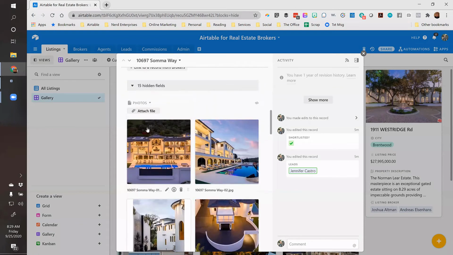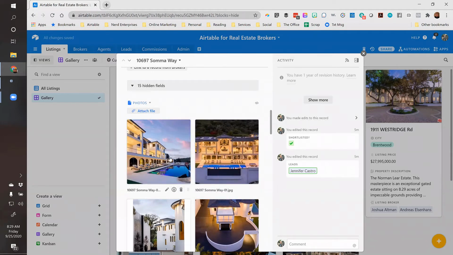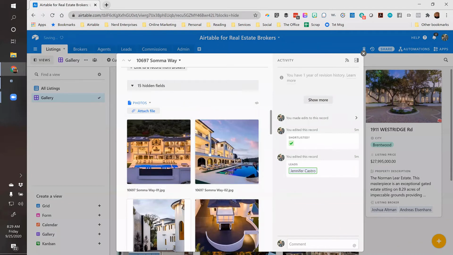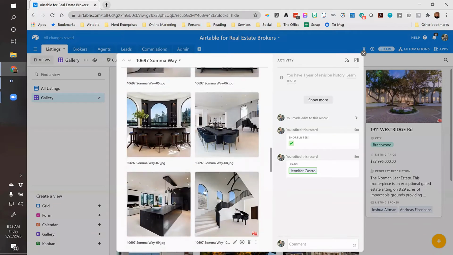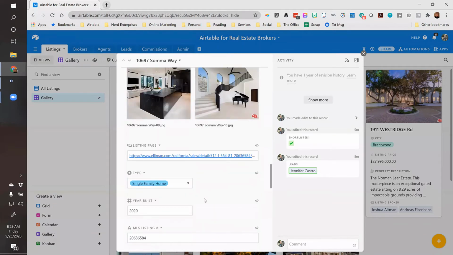And here's where all the images are. And at the bottom right of any image, you'll see this little grading kind of thing appear. And that's where if I want to, I can reorder them. And whatever appears at the top left is going to be that main image that shows up on the card itself when you're in that gallery view. And these were easy. I just kind of grabbed these off the web.